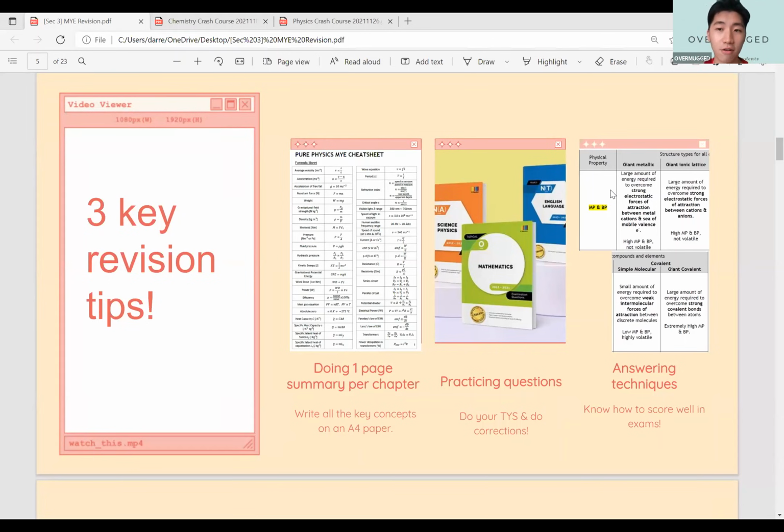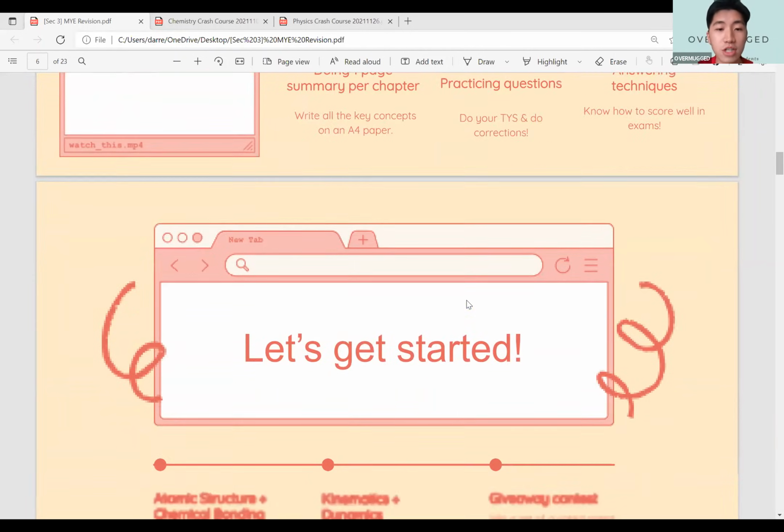So today and later on, I'll be highlighting what are some key answering techniques you need to take note of. So you want to ensure that when you write down your answers in your structured questions, you actually write down the keywords that will get you to score well in exams. All right. So these are all things that I think would really help you if you want to accelerate your revision, doing summaries, doing actual practices, and getting your answering technique right. Because if you build your foundation in the right way and you progress on to Sec 4, I think you'll do a lot better.